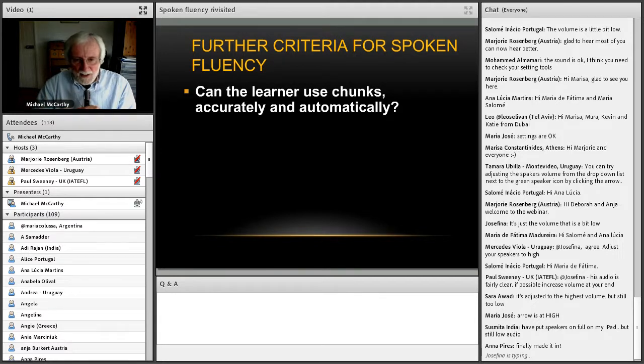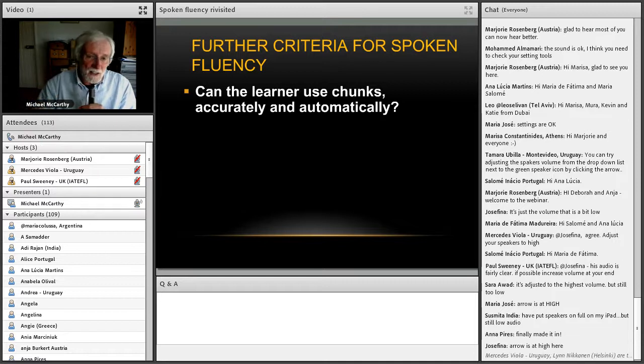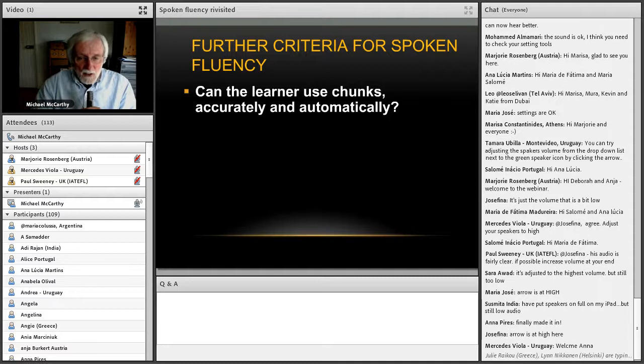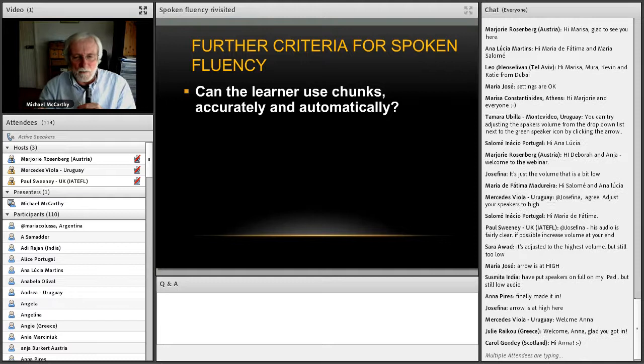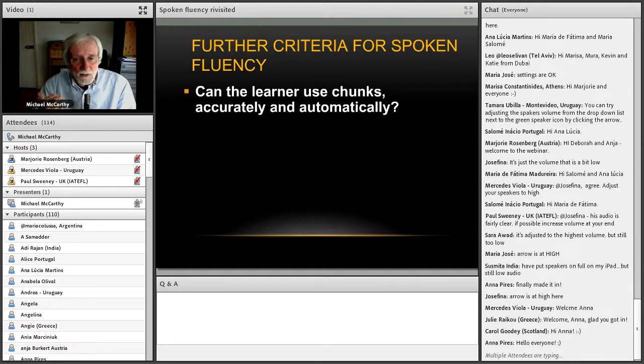And to give you a very simple example, one of the most common chunks in spoken English is, you know what I mean. You know what I mean. It's very, very common. We use it all the time in conversation. It is a way of saying to the person that we're speaking to, you and I are friends, we're on the same wavelength, we understand each other, we have a similar view of the world or of our cultures and so on. You know what I mean. But you have to say it very quickly, and you have to say it in one breath.